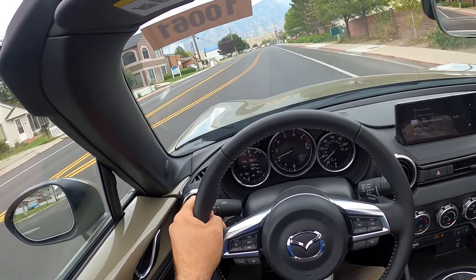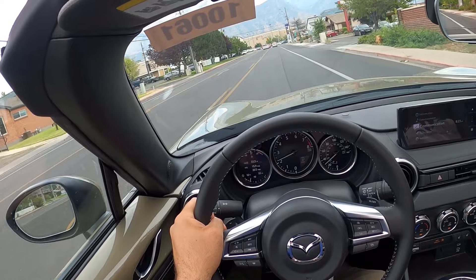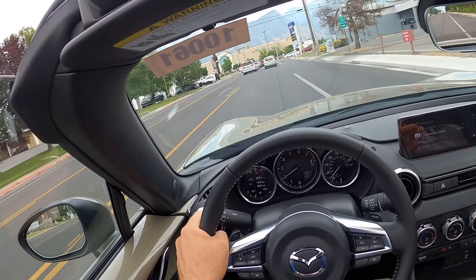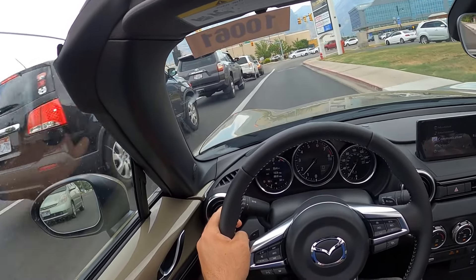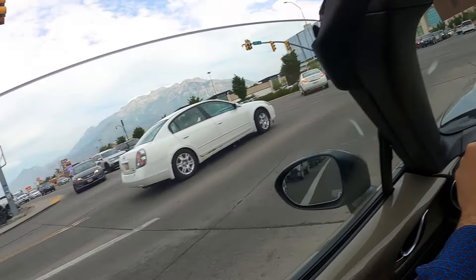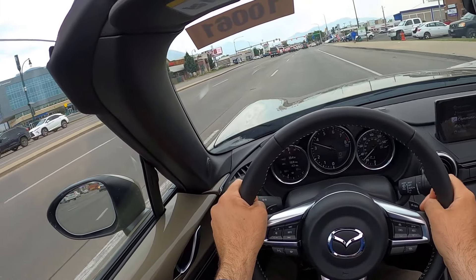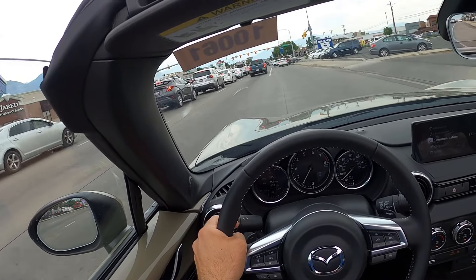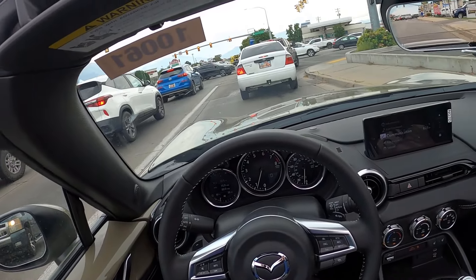It's not as good as the manual — same thing with the Toyota 86. It's like, oh, you can't drive manual, well here's a transmission that is not going to be as fun in this car. But that's the price you pay when you can't kick it with three pedals. The Miata is such a good car because you can have fun at low speeds. You don't need to be driving incredibly fast for this to be fun. The body roll it has and everything else — it's so good. I love it.